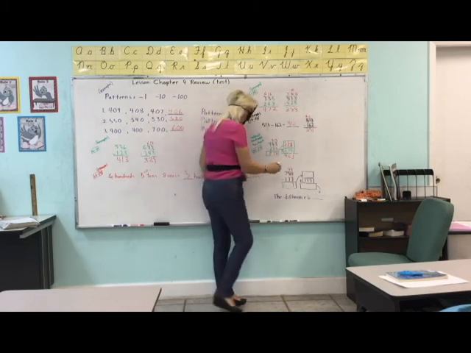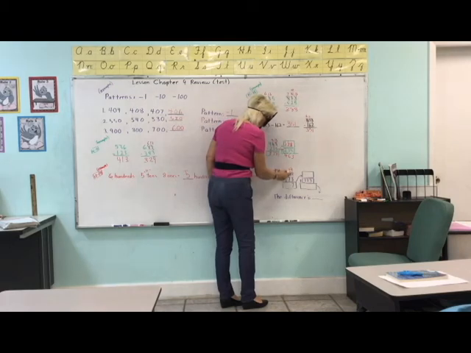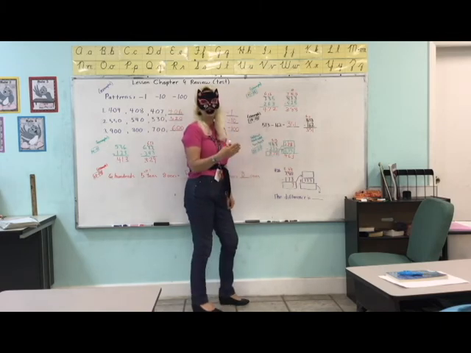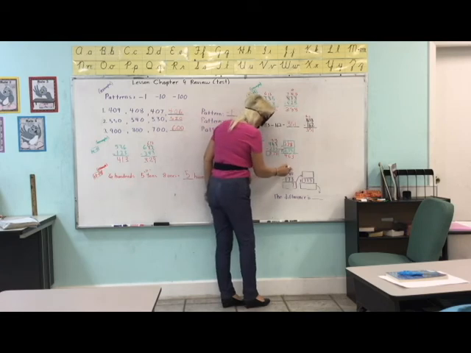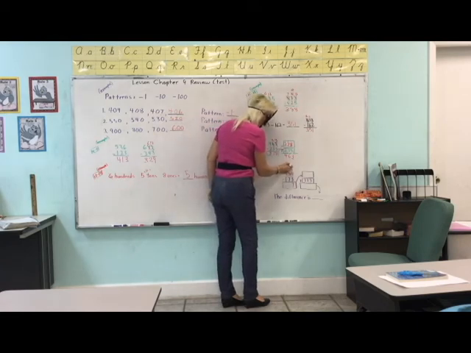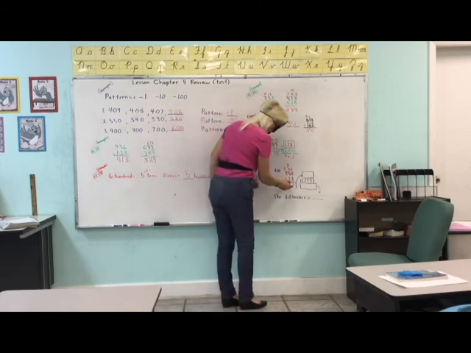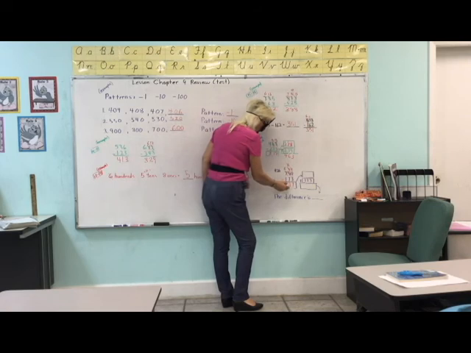So we've got to go over to the hundreds, and we have to regroup the hundreds and make that a 6, and then we'll move those 10 groups of 10 over to the 4 groups of 10, and 10 plus 4 is 14. Now 14 minus 7 is 7. And 6 minus 1 is 5.